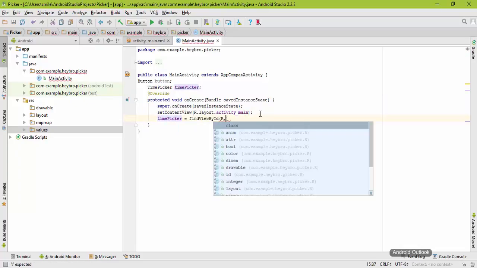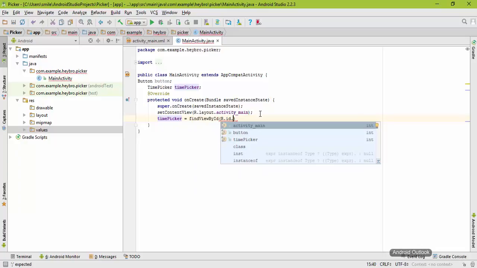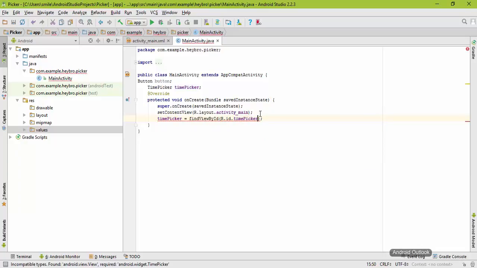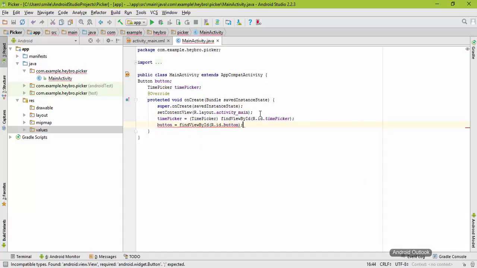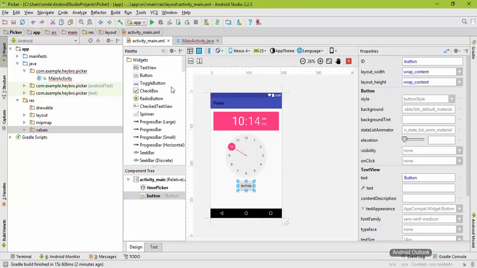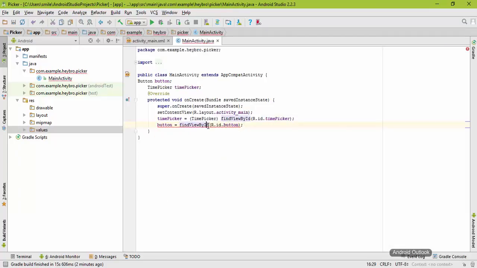So findViewById R.id.TimePicker, and press enter to typecast it, and for the button also button equals findViewById R.id.button. So let me see whether it is button or not. First of all, it is button. Okay, and let's just typecast it as well.